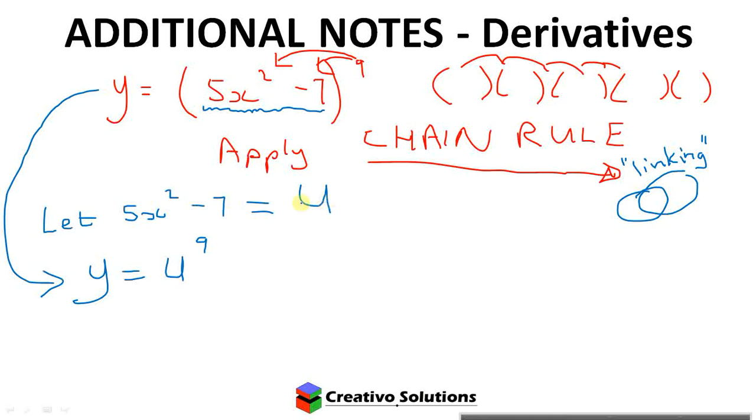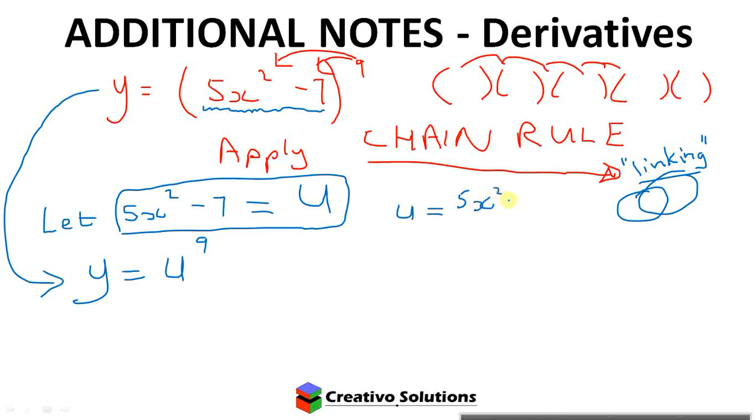Right, so now I've got two functions, and each function is, in inverted commas, linked. Okay, so if I've got a function that looks like that, can I derive that function? Yes. Okay, so if I rewrite it this way around, u equals 5x squared minus 7. Okay, that's the function. Can I derive this? Yes, I can. du over dx. Okay, so in other words, the derivative of the u function is equal to 10x to the 1, 10x. Okay, that's the first step. Derive the u substitution.